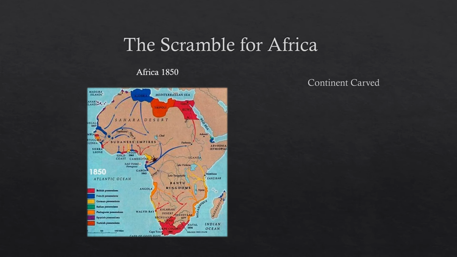And so one of the main targets was Africa. And it may surprise people that by 1850, very little of Africa had actually been colonized. One would think that perhaps this would be one of the earliest areas to be colonized because it's right next to Europe and easy access, but it really wasn't. And the reason is because it was hard to colonize Africa.